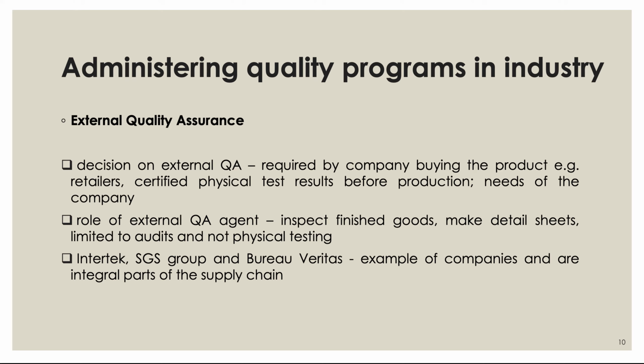It could also be based on the manufacturer itself, because they are large companies, they have hundreds of factories around the globe, and the need to have inspections completed on finished goods becomes essential for them to not lose out on the control. Remember the 7 steps: to not lose out on the control, to have measures in place to minimize any kind of last minute hassles. To facilitate external quality assurance programs, as a company, one could engage agents to inspect finished goods at the factory on one's behalf, based on the specifications or the sheets that have been provided by the company to the QA.